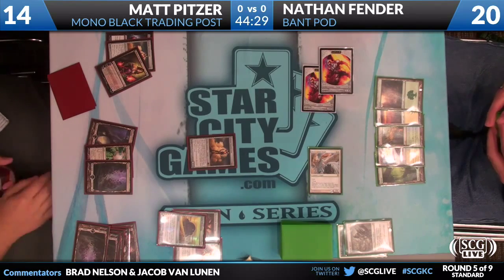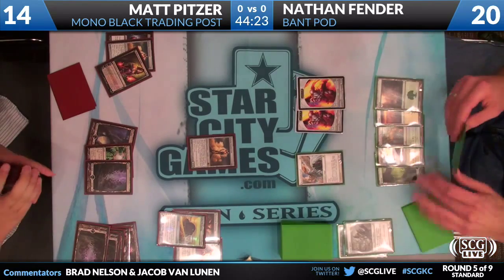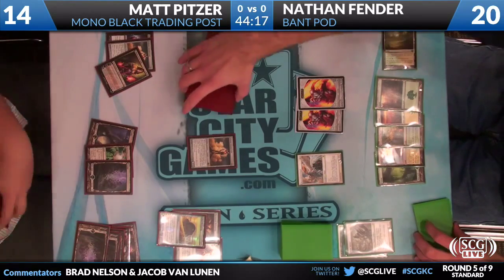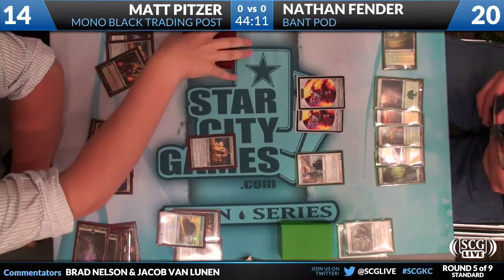Now with this amount of land in play, he's walking towards the front of the room now. Next turn, a little more Trading Post action. Nathan could have played a Deceiver Exarch at end of turn to tap down the creature. I would have liked that play. I mean, putting Matt at 5 here is definitely pretty relevant.